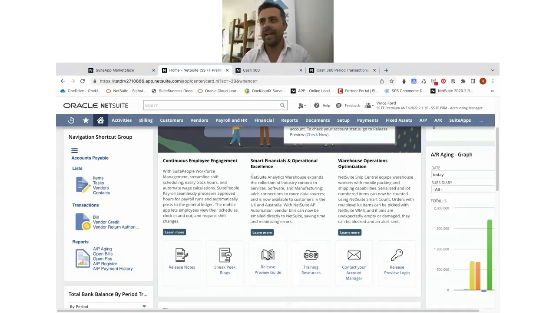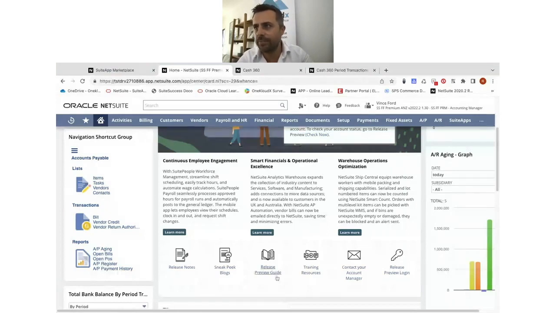The analytics warehouse solution, I haven't spoken about that today. It's the Oracle analytics warehouse solution that they're now trying to bundle and show is now available in the actual product. It's the equivalent of a Power BI, but the Oracle version of it. And you still need the ODBC connector to push data across into it. And then there's the warehouse operation side of it.